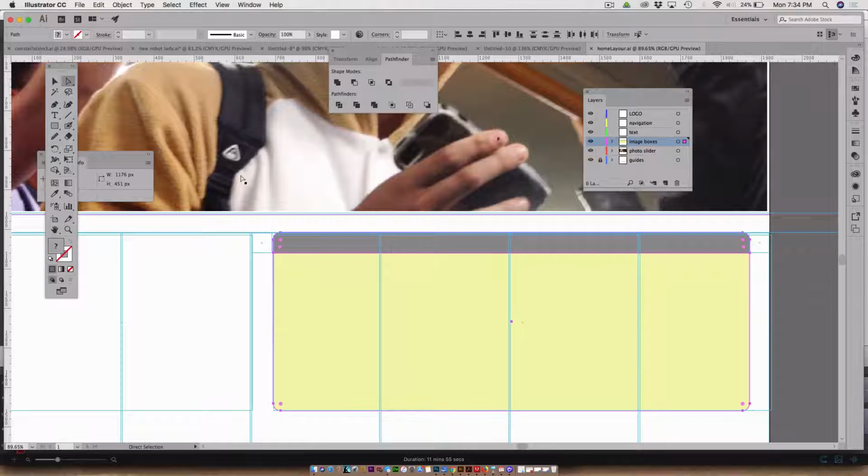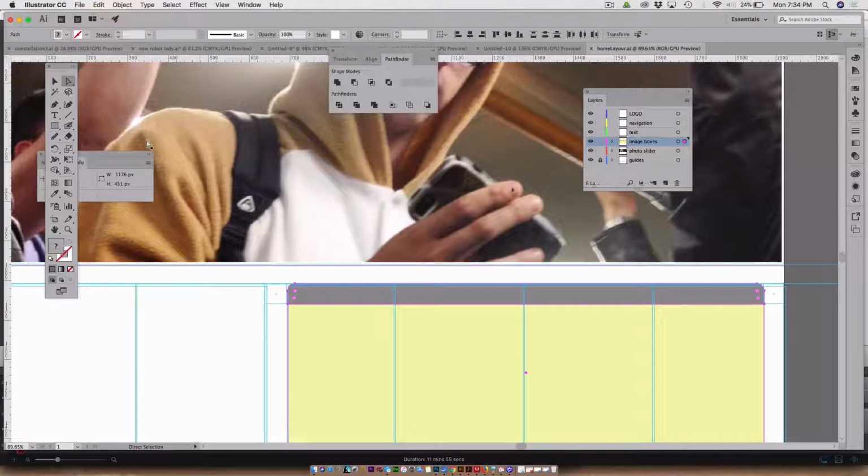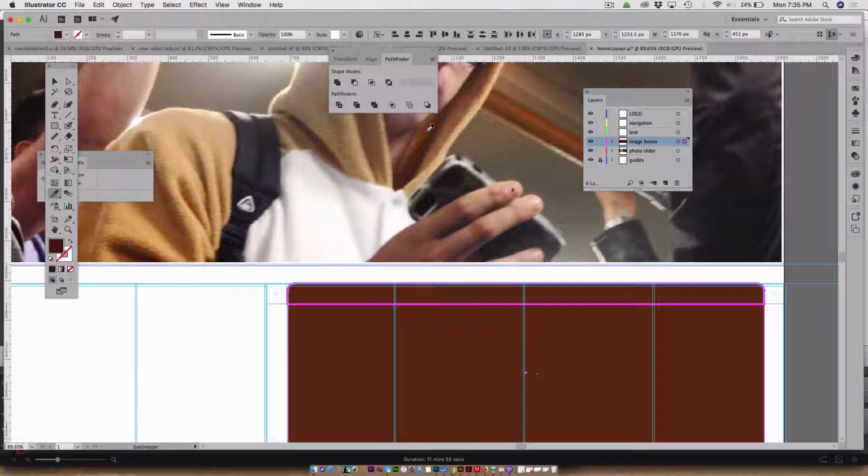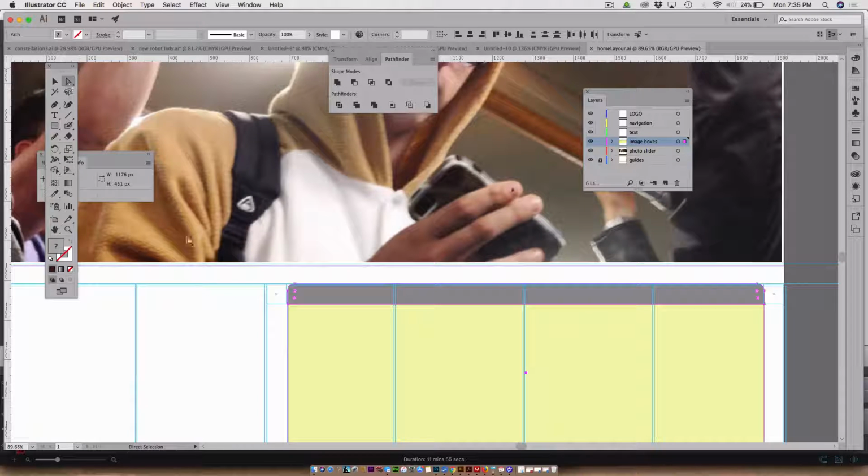For the yellow box here and for this gray box, I'm going to use some colors already in the photo. So I'm selecting the gray box and using the eyedropper tool, and I'm going to pull a gray or a brown or some color right from the photo. Okay, that's lovely, but that's not what I wanted to do. Let's click away just that little rectangle. There we go. I'll use the eyedropper tool, I for eyedropper. There it is. And here I'll grab this other gray color. There, it's like a warm gray color.